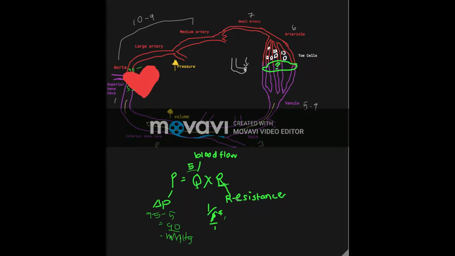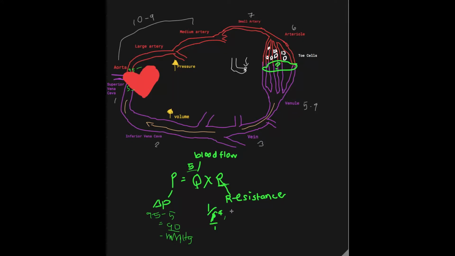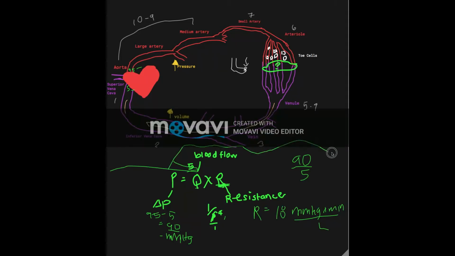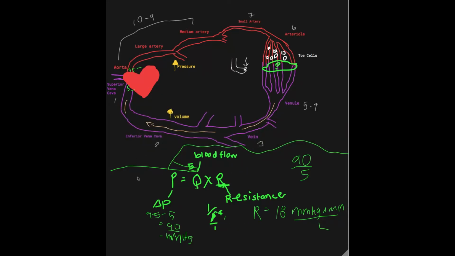And then the resistance equation is 1 over the radius to the power of 4. R is radius, not resistance. Let's remember that. We look for the resistance because that's what we really are looking for. It is very important to know what the blood flow is, what the heartbeat per minute is, and what the diameter is, so that you can solve for any of these, whether it's blood flow, resistance, or the change in P. That's how they are all affecting each other.